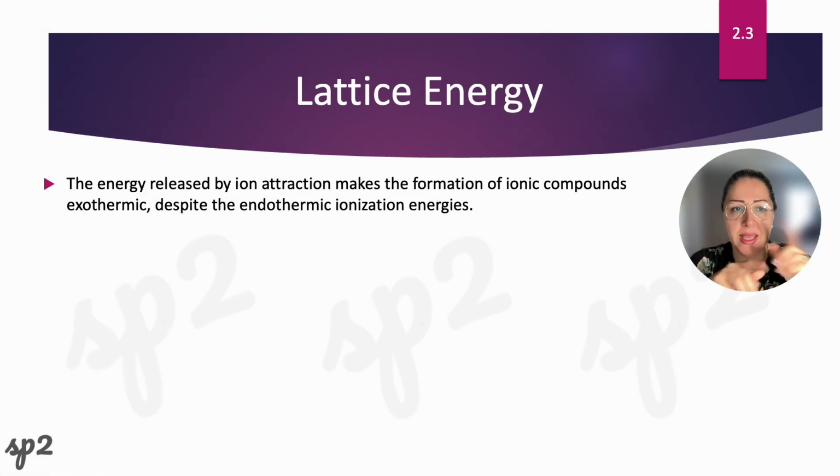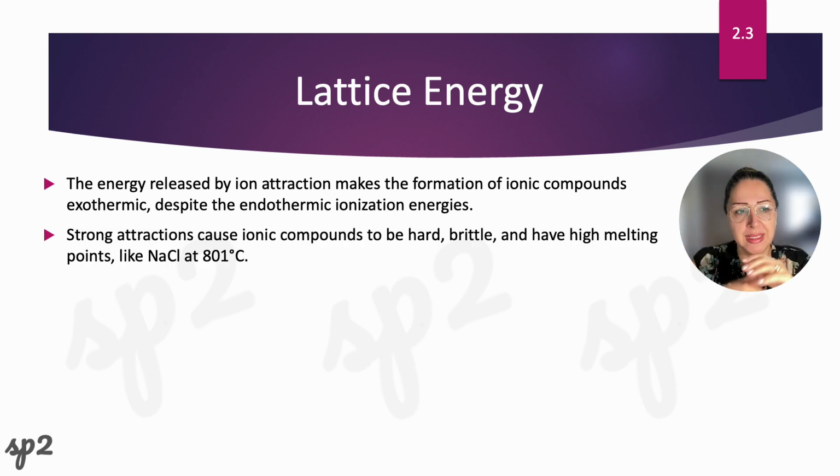So in summary, the energy released by the ion attraction makes the formation of the ionic compounds exothermic, despite the fact that we have endothermic ionization energies. The strong attraction causes the ionic compound to be hard, brittle, and they typically have a very high melting point. For example, for table salt, sodium chloride, it's about 800 degrees Celsius. That is crazy high, right?